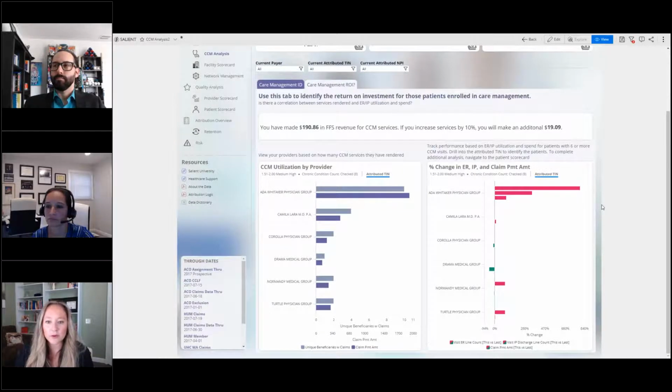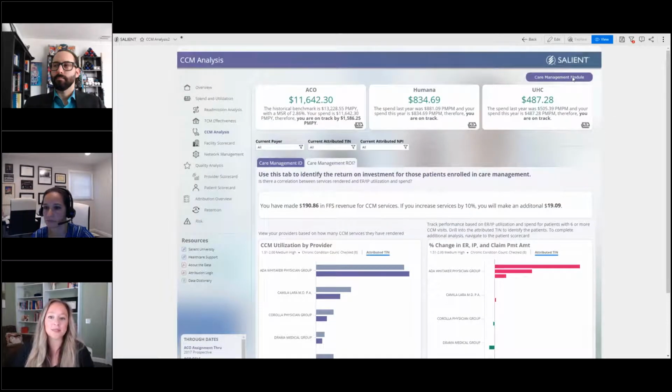So these are all the components that we bring to the table. And of course, there is the care management module. That's that meat of it. That's the RN comes into the system. They're plugging away at the care plan and managing all that care. So that's kind of that meat, and it'll link you over to that module. So those are the salient dashboards, specifically for CCM and PCM. And I'm going to hand this back over to Ryan.